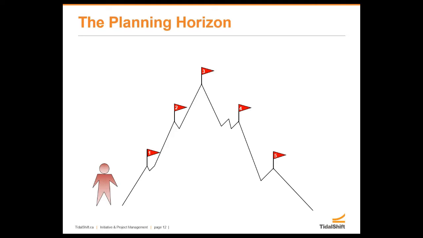Now, if I continue to use this analogy, you could argue, well, we do know what 3 to 4 looks like because there's other people who've done it before, and we get their reports, and maybe we have done it before, and this is not our first ascent on this mountain. And you're absolutely correct. If I'm doing a project where I have done this 1,000 times before, I have experience, I have an experienced team, then I can, at a more detailed level, plan from 3 to 4, and reasonably expect that that's how it is going to go.